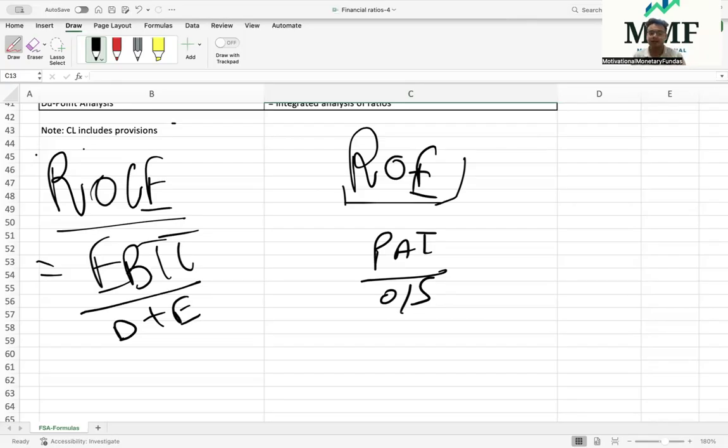One is equity and the other is debt. Now, you might argue about the preferred shares. Here I'm taking the preferred shares as a part of the equity component itself, correct? I've not tried to bifurcate between equity and the preferred shares. Equity and the preferred shares I'm taking in total as equity only, right? And debt. So, debt plus equity makes the total capital employed in a business.